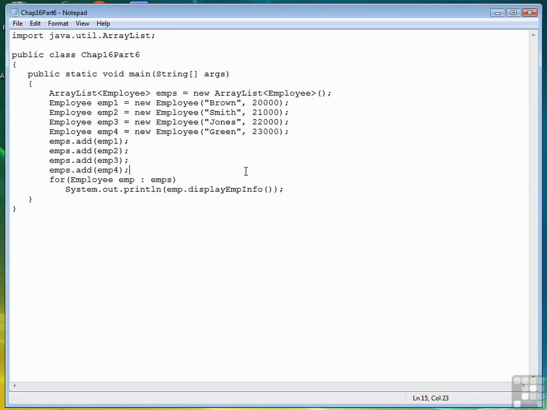So there's another example of how to use a for each loop, and for each loops are extremely easy to use. And I would encourage you to use them whenever possible rather than try to work through the details of a for loop. For each loops are almost as fast as for loops, and they're less likely to cause you trouble in that there's a lot less to have to specify in a for each loop.